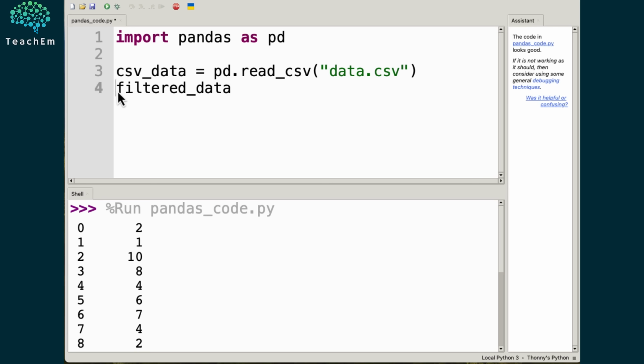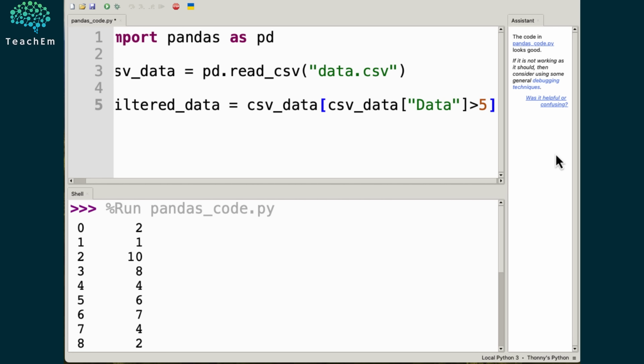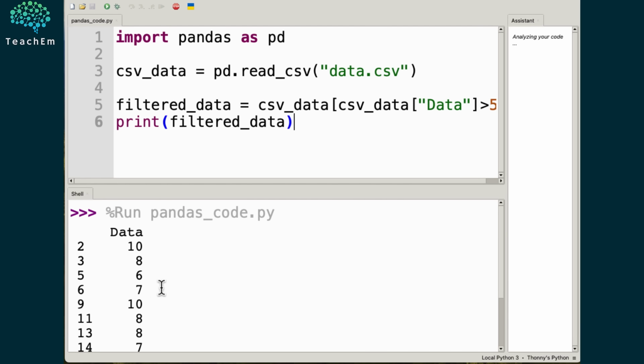Like so. We take our filtered data, and what you do for this is you're saying, I want the data where it's greater than 5 from this specific column. So first of all, within, always square brackets, within our CSV data, we define our column that we're interested in. So that's this part here. And we're saying that within our CSV data overall. And crucially here, what we're going to specify is greater than 5. Close our square brackets. This is saying, return me from my CSV data file values in this column that are greater than 5. And then when we print that, we get all of the values where the data is greater than 5.